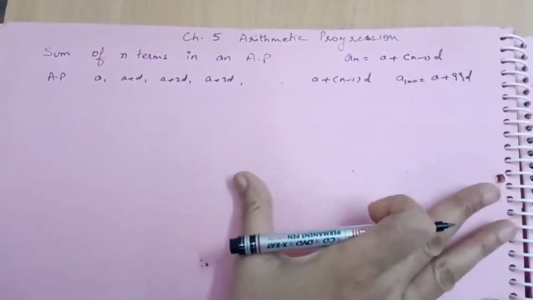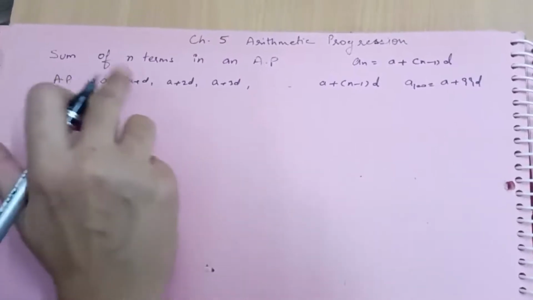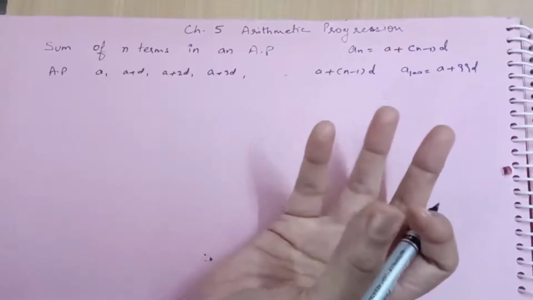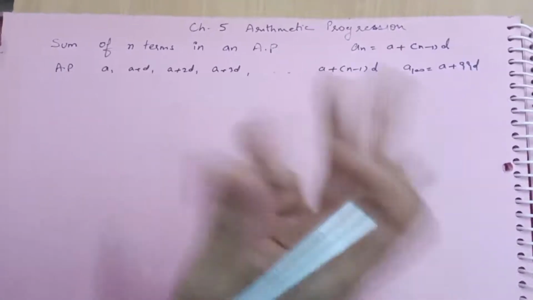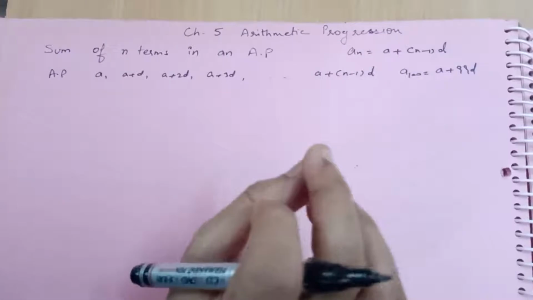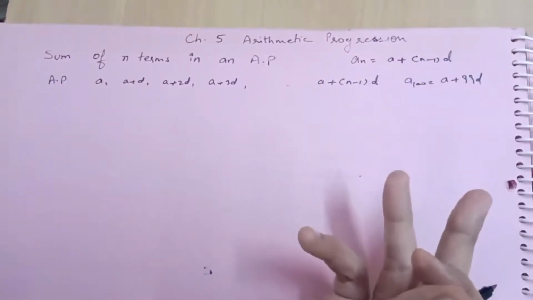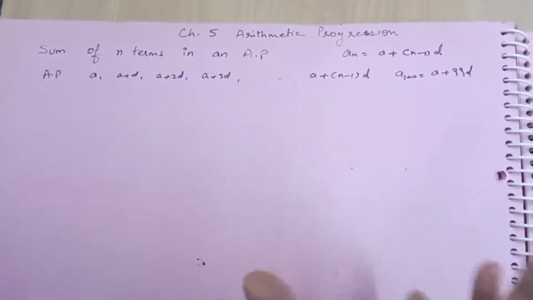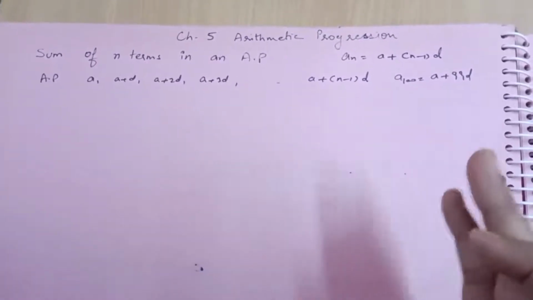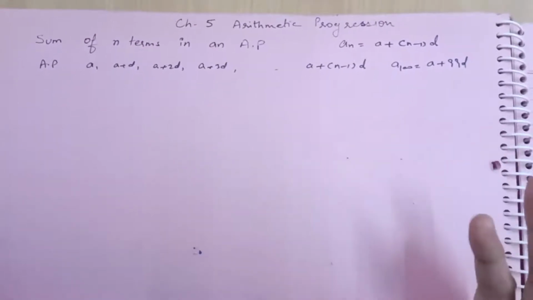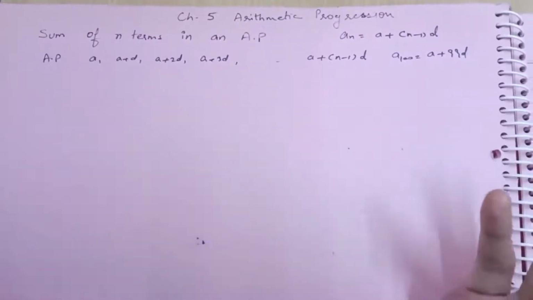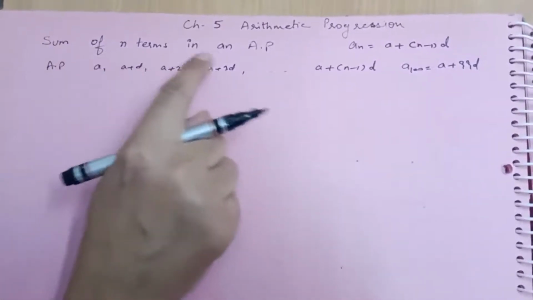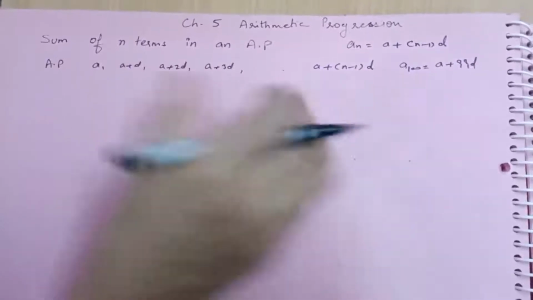Now the next topic is how you can find the sum of n terms in an AP. The sum of n terms in an AP is very helpful in so many ways. Like, suppose in the first week you are adding 5 rupees to your piggy bank, the second week you are adding 10 rupees, then 15 rupees. You want to know after the 100th week how much amount will be there. So this 5, 10, 15 will create an AP, and you can get the amount directly by using a formula. So I am going to tell you first how you are going to get the formula for the sum of n terms in an AP. Let your AP be this, in standard form.